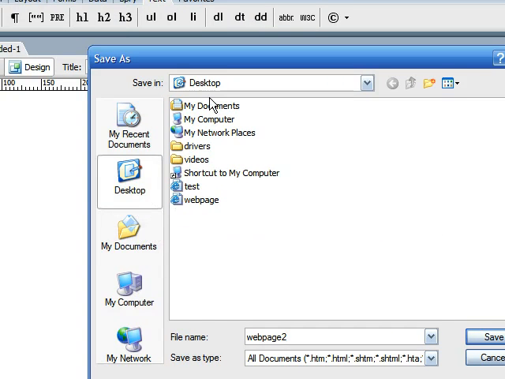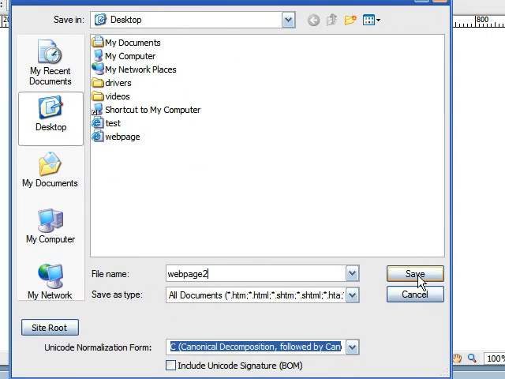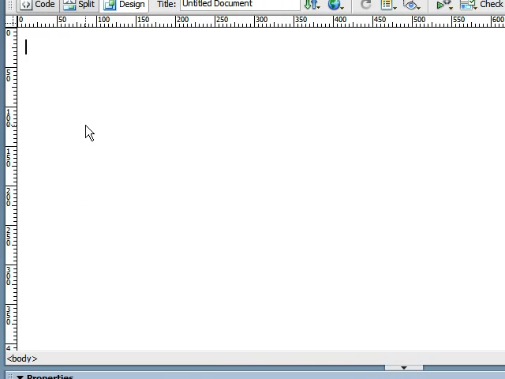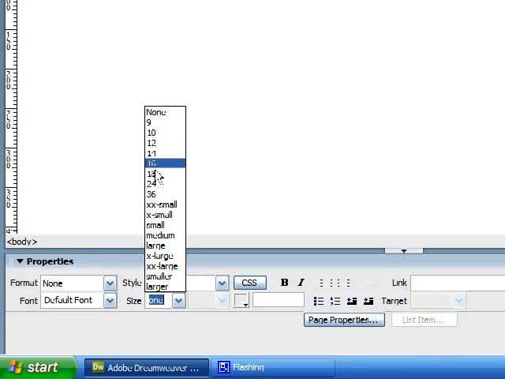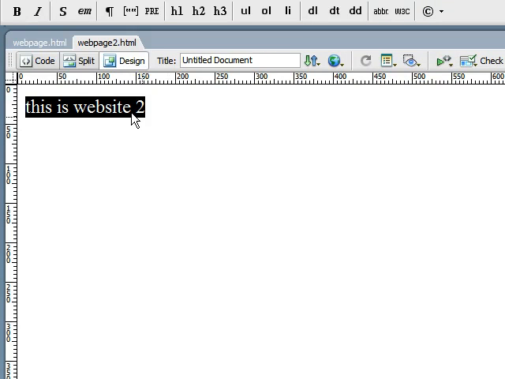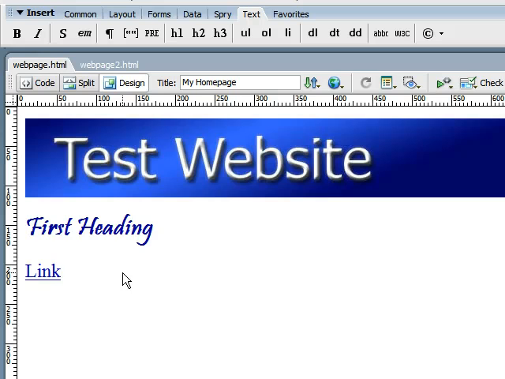For example, don't save one on your desktop and one on a pen drive. So now that we have our second website, let's just type this is website 2, just so we can help distinguish website 1 and website 2. So I'm going to save that and go back to the main website, our home page.